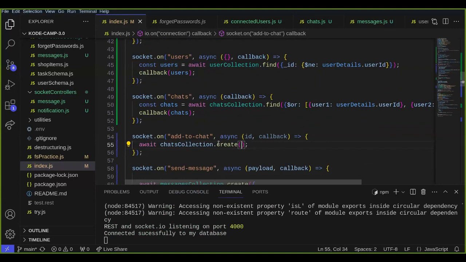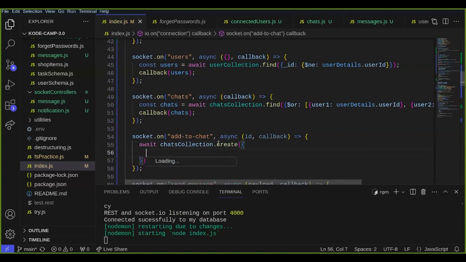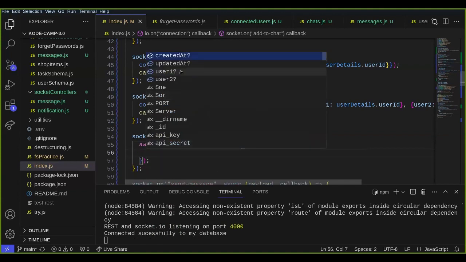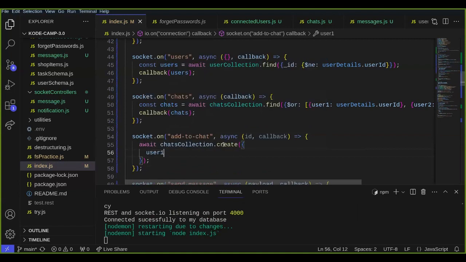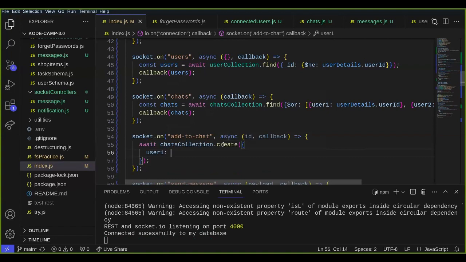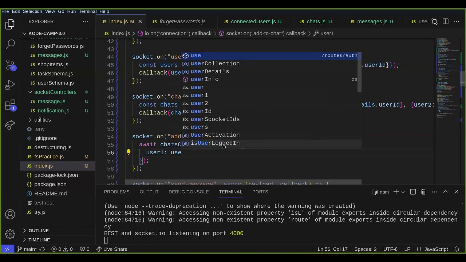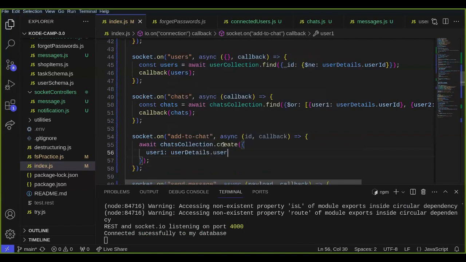You can implement logic to check if that person already exists. Okay. So you can do this chats dot create where user one is your user details dot user ID.